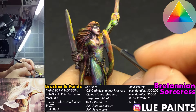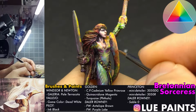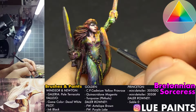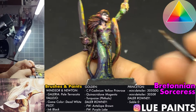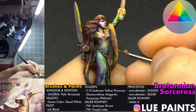Because any whites, grays or yellows are really opaque, and what that means is that when you put them onto any other color, they tend to just take over whatever color is underneath. Even if you put a green or blue underneath a skin color, and you put a skin color or white or yellow on top, if you haven't thinned it enough, it requires quite a lot of thinning. There's some cat fur there. It will just cover the colors at the bottom, and you might not even see them. So with these colors, you need to be extremely careful and extremely thinned out, so it doesn't take over the colors you want.